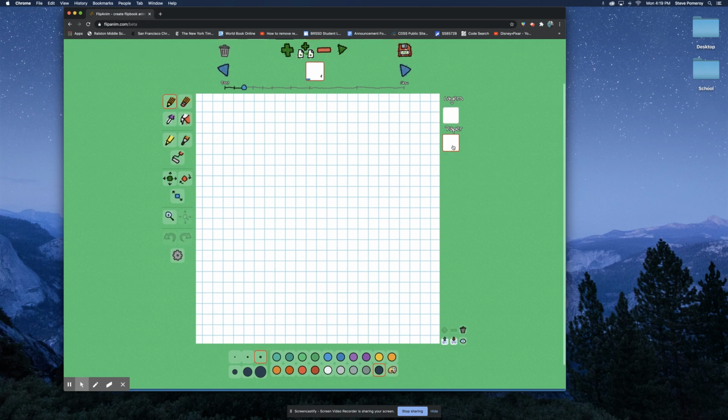I'm going to click on the paper here. That's the first layer. This paper here, when I copy stuff, I think it's going to copy whatever's on the paper. It's not going to copy what's on the layers. So whatever you want to stay for multiple frames of your animation, put on the paper.